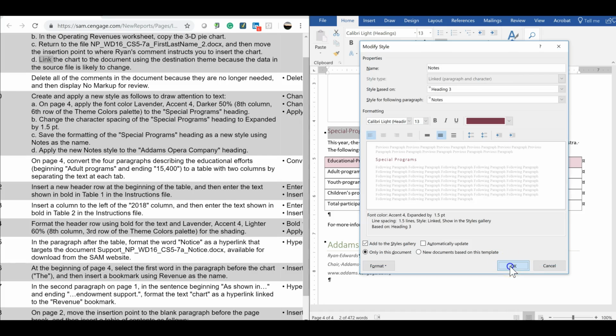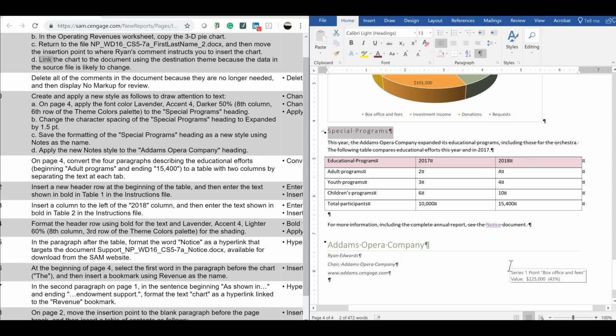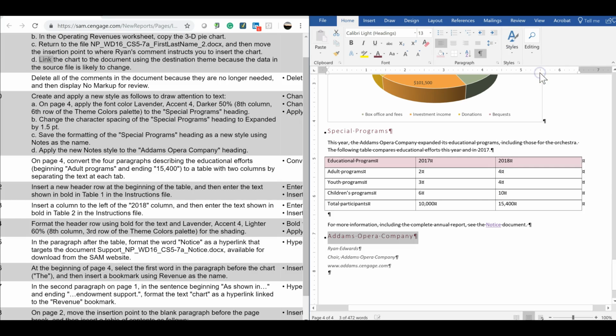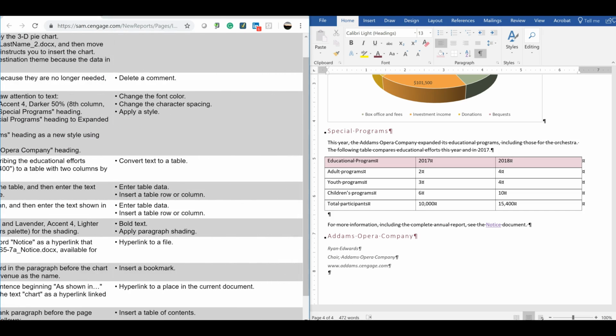And OK. And then they wanted that same one applied here, so you can go to styles and you can go to the Note style and apply the same style to that one. And then that would have fixed this one, number 10.